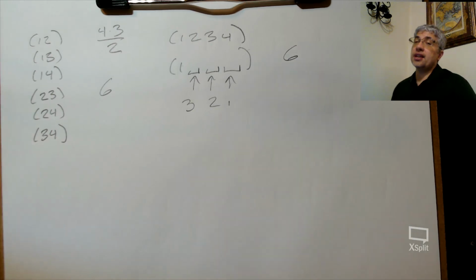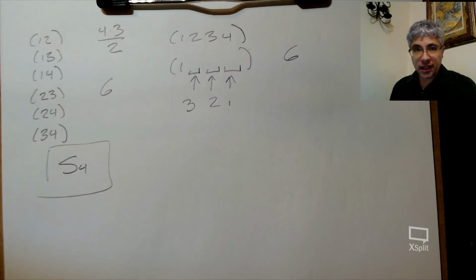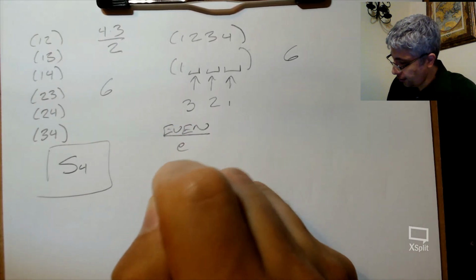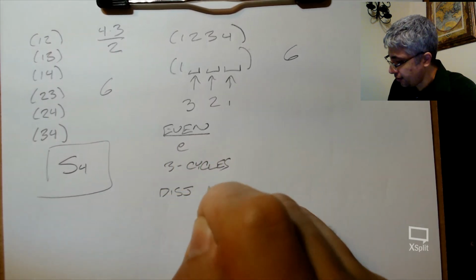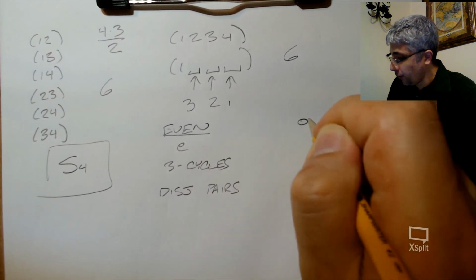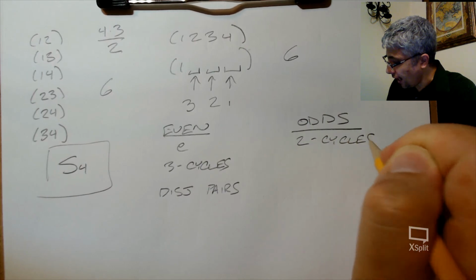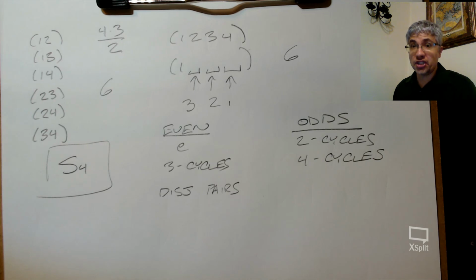So what we've done here is not just talk about the alternating group. We've sort of broken down S4 into bits, right? S4 has our even permutations, which consist of the identity, the 3-cycles, and the disjoint pairs. And we have the odds, which are going to be the 2-cycles and the 4-cycles. And this is actually going to be useful whenever we want to actually get our hands on the symmetric group moving forward.